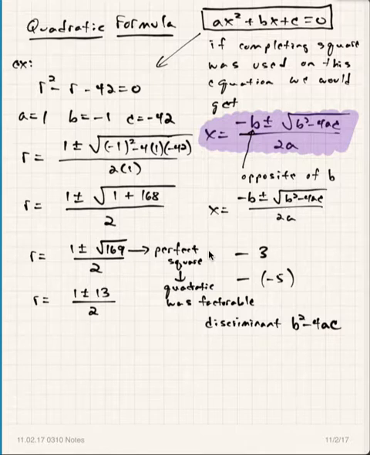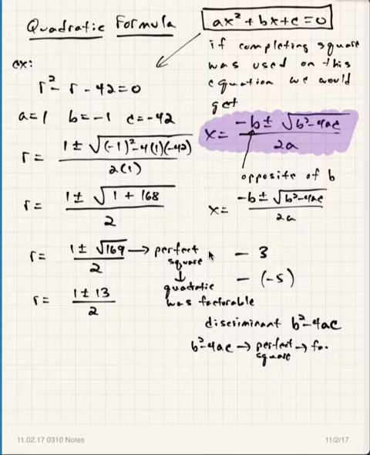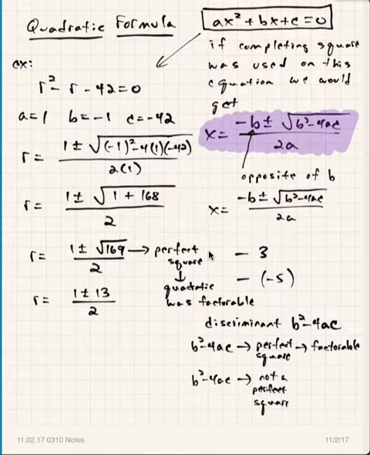And this is one thing that the discriminant does for you. If the b squared minus 4ac is a perfect square, then the quadratic was factorable. It means there's a way to factor it. If b squared minus 4ac is not a perfect square, it's not factorable. So that's a way that you can actually decide at the beginning whether a quadratic is factorable or not, is to look at just the discriminant, b squared minus 4ac. So like in this problem, and I'll show you in a minute, r squared minus r minus 42 equals 0. That was a factorable expression.